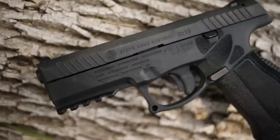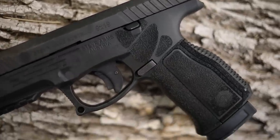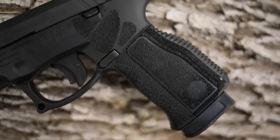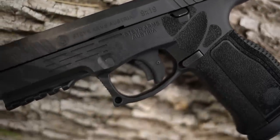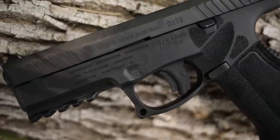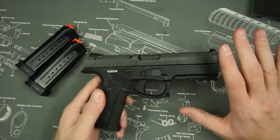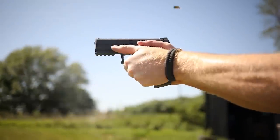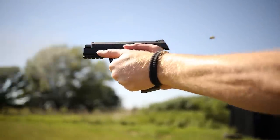It ran anything from hot 124 grain all the way to super weak 115 grain with no issues whatsoever. Very nice, very reliable. As I mentioned before, the sights allow you some superior accuracy that you don't expect. And the con of the trigger having a bad reset has nothing to do with accuracy. So as far as pure accuracy on this pistol, it's absolutely fantastic. I would bet you that I could shoot this better than a Glock 19 as far as pure accuracy, but I could shoot a Glock 19 faster.